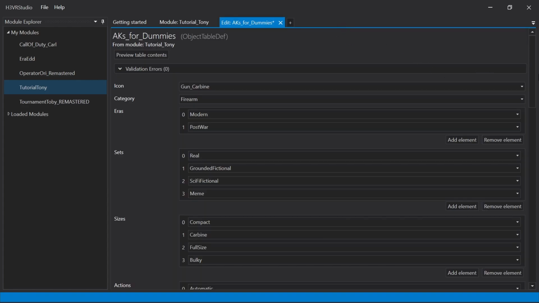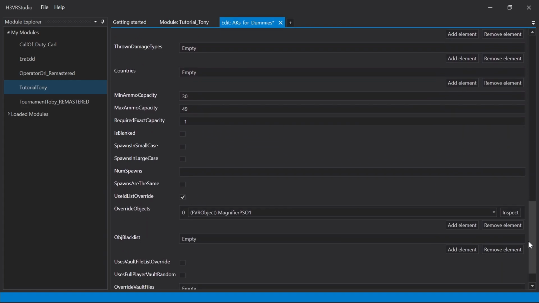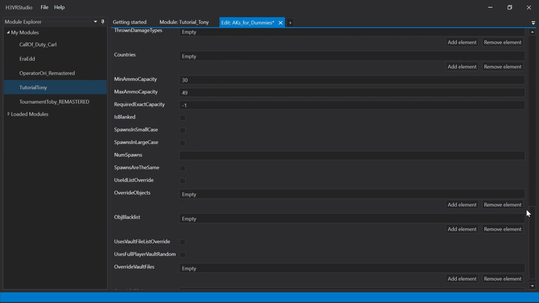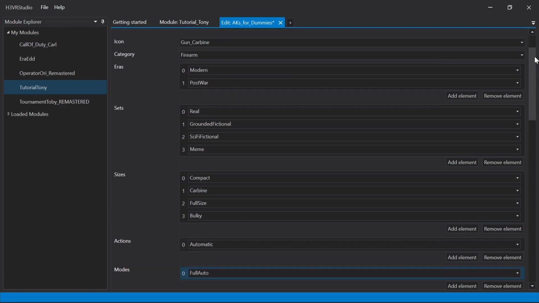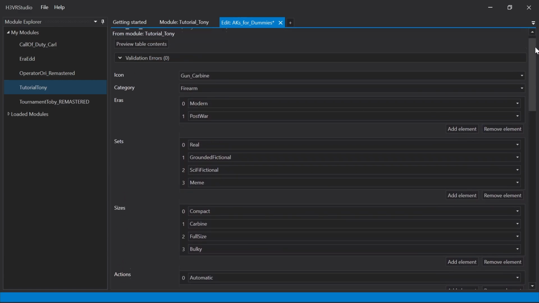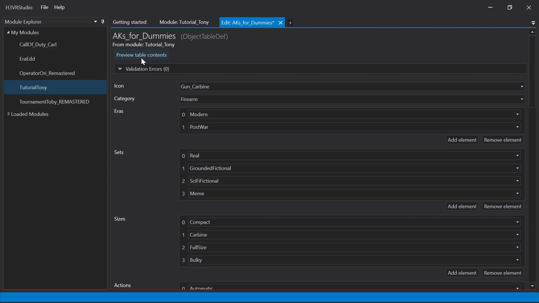So we're not going to worry about that too much, but I am touching on this. If you are going to use your override objects list, make sure you have every single gun that you desire to be in that list. One thing you can do, though, is use the override list and the tags. You can use your tags list to get an idea of what kind of guns you want to see in your override list.